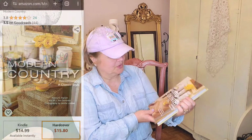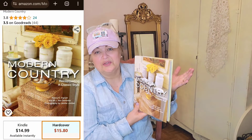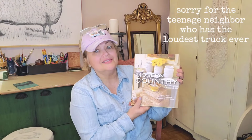Paperbacks are 25 and hardbacks are 50 cents, including their big, beautiful books, Modern Country. Now, I did look at the date in this, and it's something like 2004, so it's 20 years old, but I flipped through it, and I still saw lots of pretty things that I wanted to look at. So 50 cents. All of these will be 50 cents.